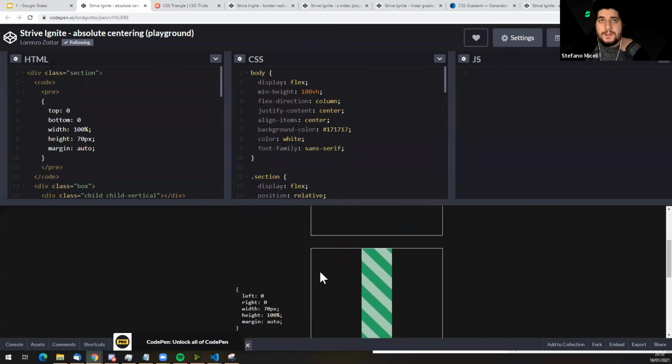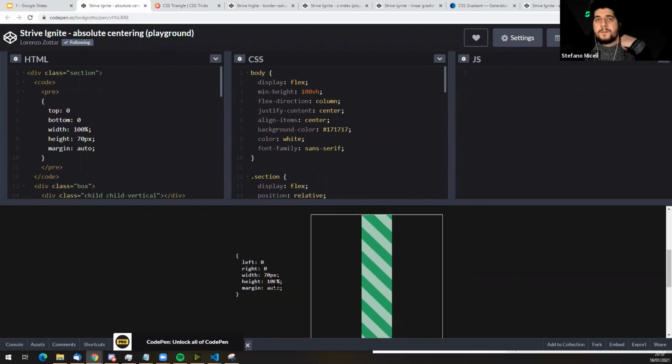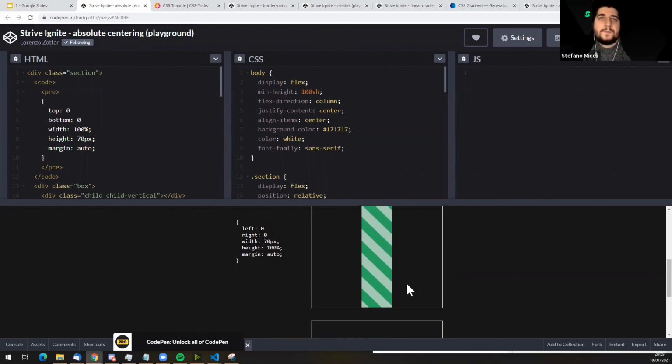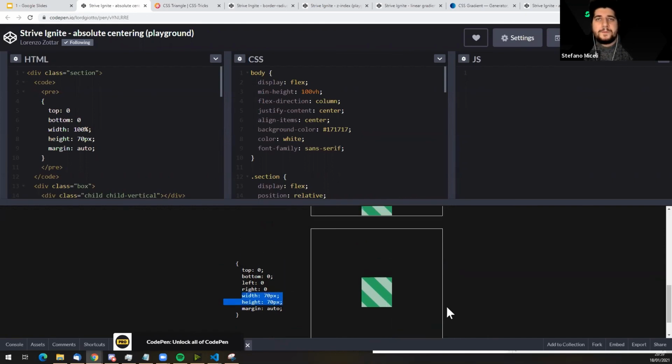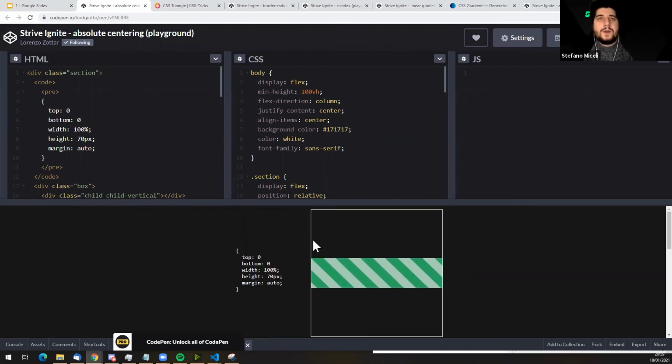But always remember that if you have left and right, for example, and a width with a particular dimension, margin auto will place it centered on the x-axis. So if you want both of them, you just need the 4 positioning properties and the 2 dimensions like that. So cool, right?